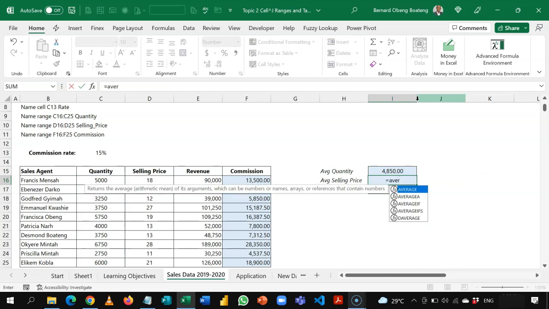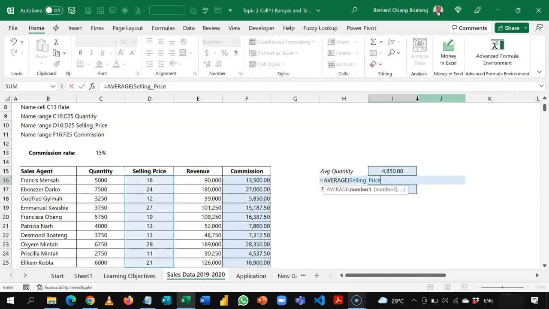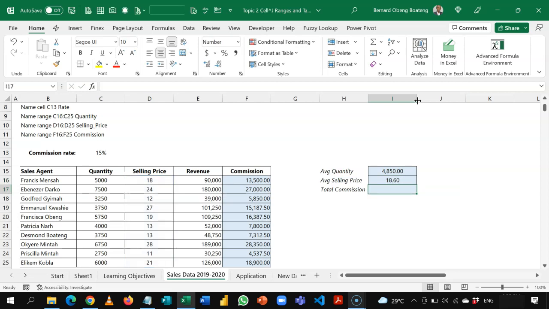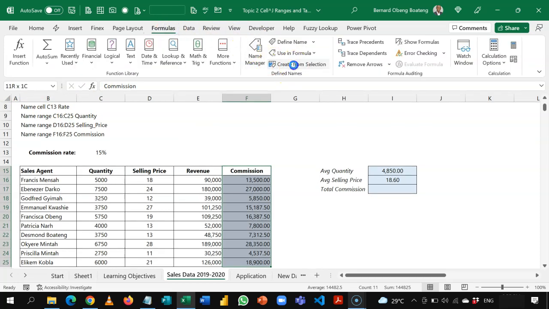Same with selling price, so average selling price, and then I have this. And if I want to calculate total commission, again I can highlight the header, go down, and I can use Alt F3 to name commission, or I can come to Formulas and then Create from Selection.